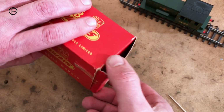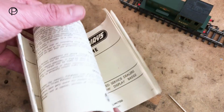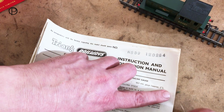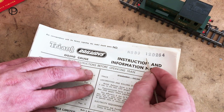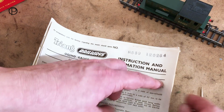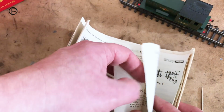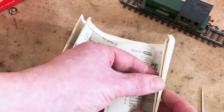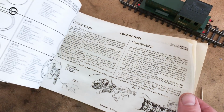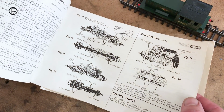And if we open it up, we've got the very basic paperwork that came with her. Two pieces of paperwork. The first is the instruction manual, and that's dated 12th of the 2nd, 64, and there's the model number R559. And these instructions covered all of the range really. It's quite comprehensive in setting up track and basic maintenance and track plans, how to oil them. And it was a fairly universal thing, they had the different chassis in there also.